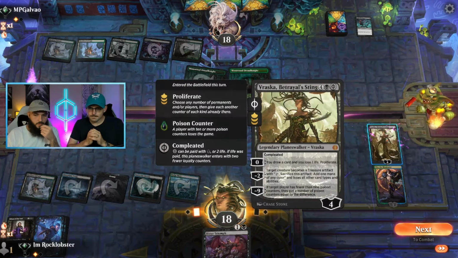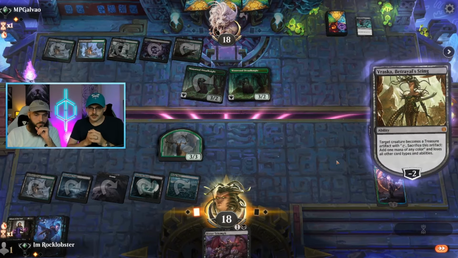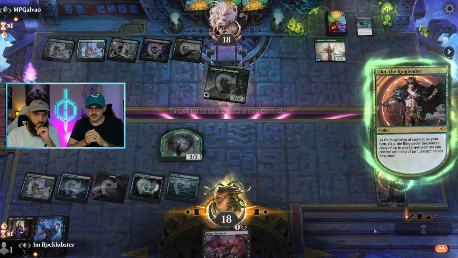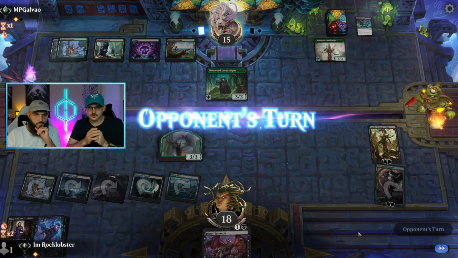Gonna blow up one of the dudes, right? 'Cause otherwise, do we pump? Because the other has to have an answer to the elk again. Yep. And also turning these into the treasures. Now I make the elk. I think now I swing, turning these into the treasures.